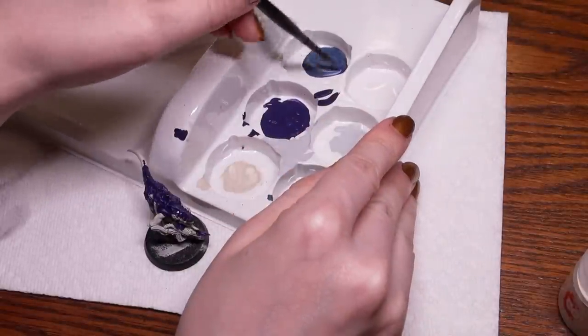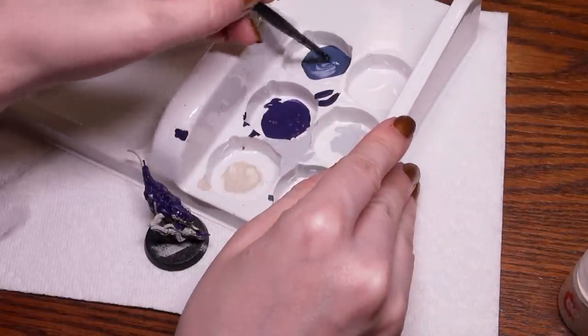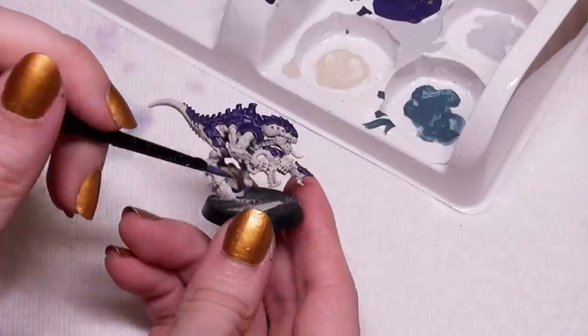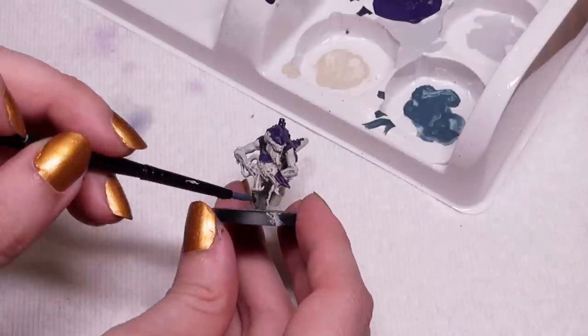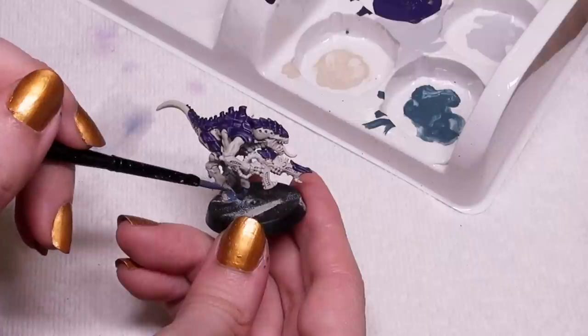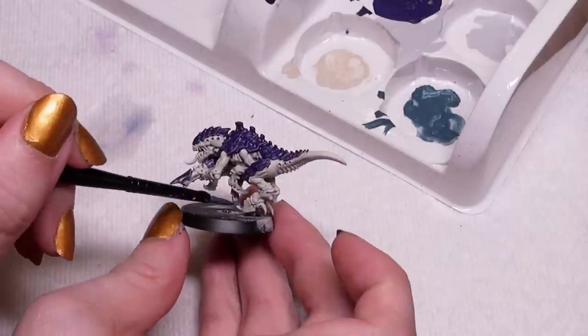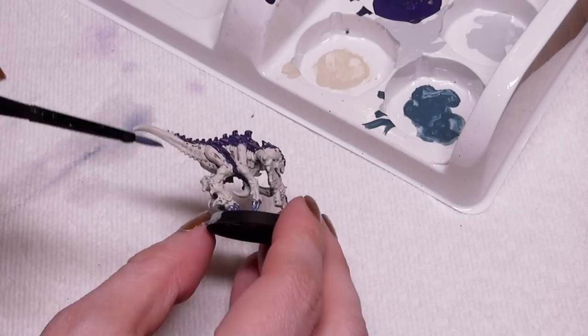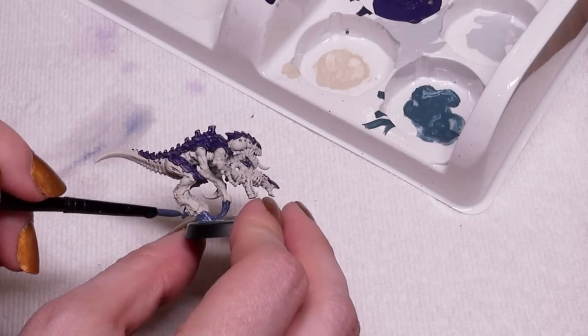So I decide to instead mix Naggaroth Knight with the Thunderhawk Blue to make a deeper blue, and I applied that instead. This is the first instance where I would have preferred to use a detail brush rather than the starter brush, since it's difficult to get the hoof without getting the outreaching skin. But I can go back with Wraithbone and fix up any mistakes I made if I need to.